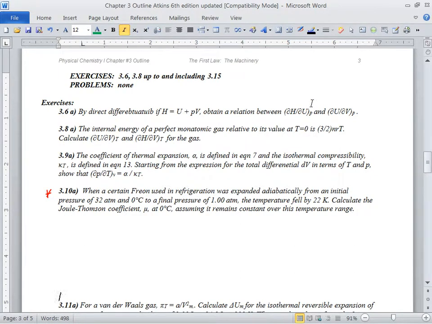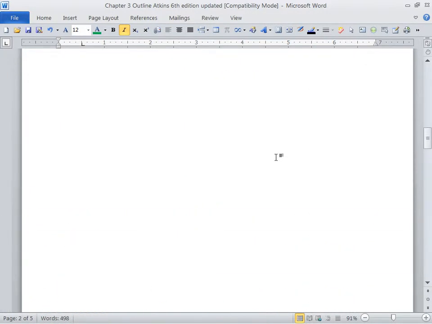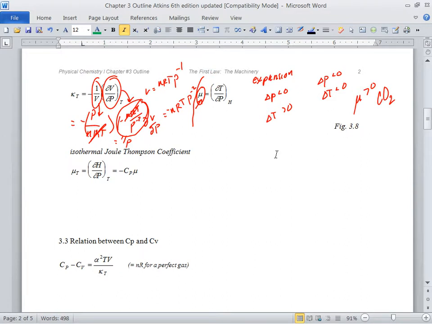So it wants the Joule-Thomson coefficient. So you're going and hunting for it, or use that equation sheet, right? It'd be faster just to use the equation sheet. Now, notice if you flip over to the equation sheet, this is something that does bite people in the behind. You got to know what the symbol is for the Joule-Thomson coefficient. It's the mu with a little T on it. If you don't know that, the equation sheet's not going to do you any good. All right, so that's just something you got to know.